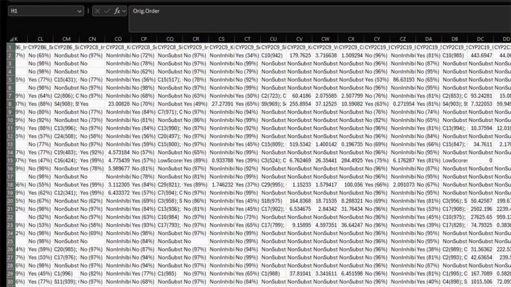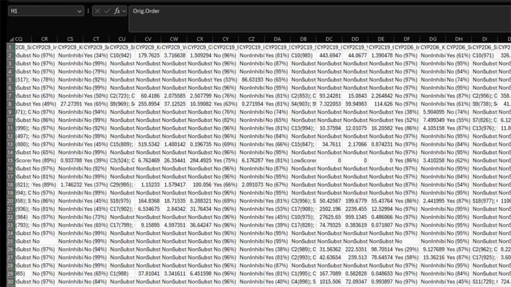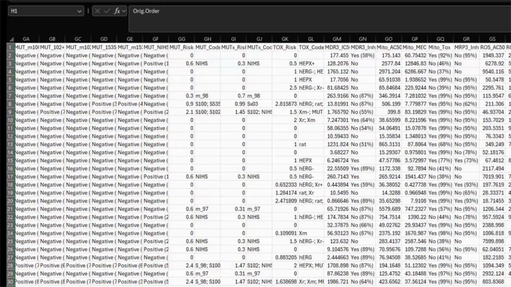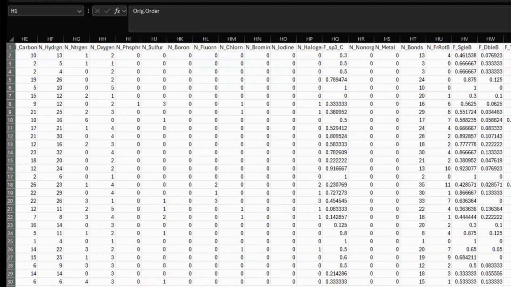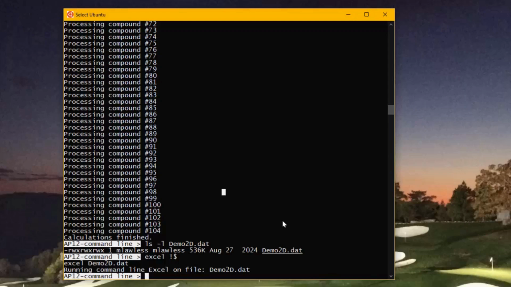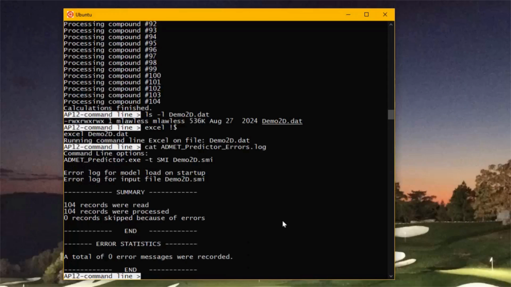Depending on what modules you have licensed, you'll see PCB, metabolism, transporters, toxicity, and then at the end you'll see all the descriptor values in that .dat file. The ADMET Predictor _errors.log file is also produced in this directory, so we can take a quick look at it. It issues the command line and then says that there are no errors from executing the file.